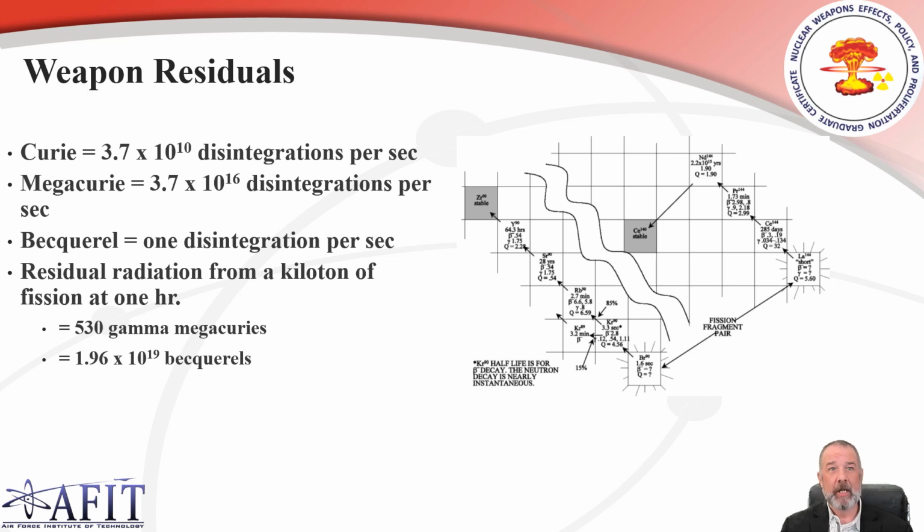It can be very minimal early on, but then we'll see it building up over time as we rip through these short decay chains until we reach a saturation point and we're building up something that's much longer lived. But we'll have a whole lot more of it, and then it can be potentially much more dangerous in the long term. So these decay chains become very important, and to get an idea of the timescales involved, you really have to go through and look at what are all these daughter and granddaughter products, how long do they last, and how much are they contributing to this residual dose that we're going to see.